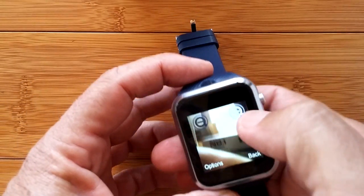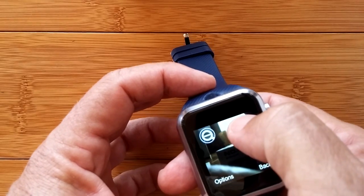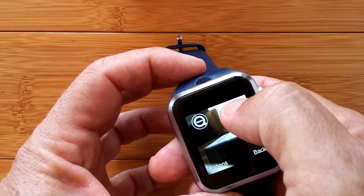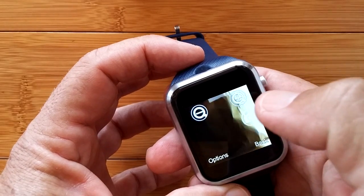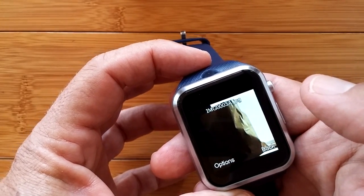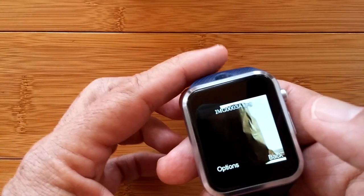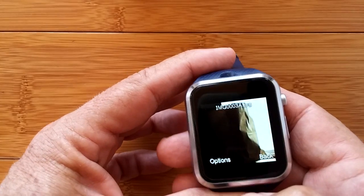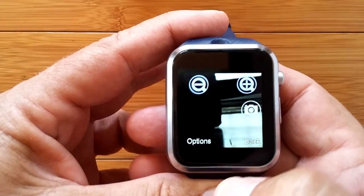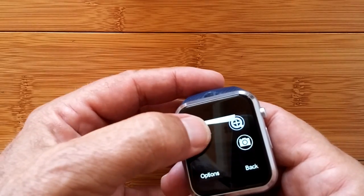Now, it looks also like we have a zoom capability. There's an old bag in the corner. Look at that. That's where I put my trash. I can take a picture of the bag. This could be, and my finger didn't get in the way, just holding right here. This could actually be a pretty decent camera, all in all, for just taking some simple, quick pictures. And you can zoom back out again.